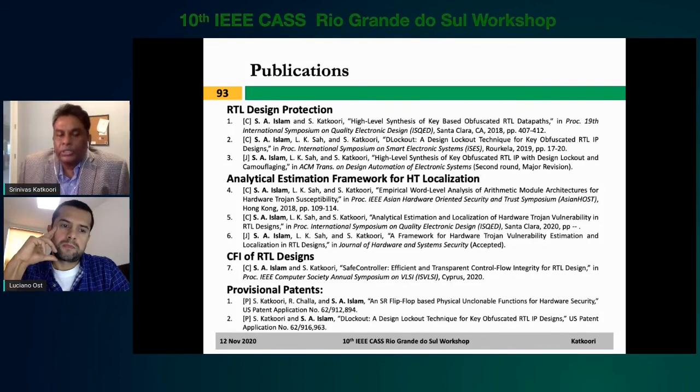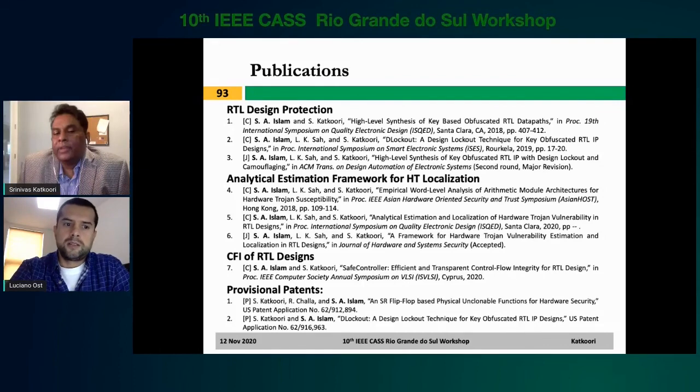So that's why there's a lot of push from the US government, the Department of Defense, to develop tools to validate the design when it comes back. Okay, because they have already seen this in critical systems. For example, in a missile, they found a kill switch. Okay, they found a kill switch that could be remotely activated. And there is also talk of having a trusted foundry built in the US. I don't know how far along it is. At least there was an announcement in New York. There is going to be a trusted foundry, at least for the defense. They're going to try to see if they can have their own foundry. So the problem is very real and very serious.